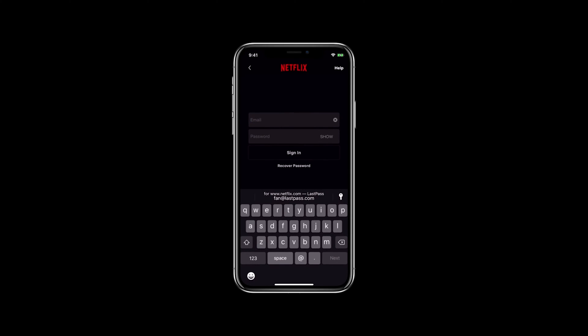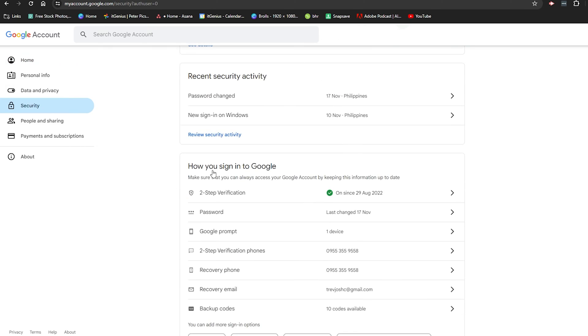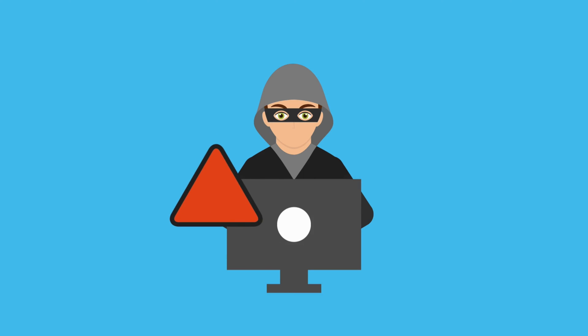You're probably still going to have a password in the background, but you can use some kind of biometric authentication like face recognition or a fingerprint to unlock certain websites. I like this idea as it means less handling of passwords and fewer opportunities for somebody else to get access to your sites. After you've set up new passwords and perhaps even implemented a passkey, most modern websites will have a button somewhere which will allow you to sign out of all other sessions. This step is really important because even though you've changed your password, someone else may still have a remembered login. Make sure you find out how to end all other sessions or log out everywhere else — that's going to ensure that only you have access to your account after you've changed that password.